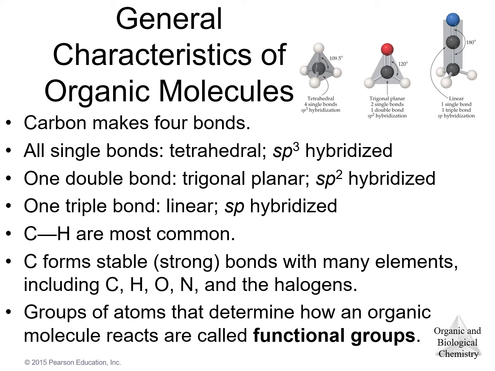Now, the groups of atoms that determine how an organic molecule reacts are called functional groups. One thing I want to tell you about the functional groups and their mechanisms: you need to know those. So you need to go ahead and start studying the mechanisms and all of that for class, because that's what we're going to go over, and you need to know that.